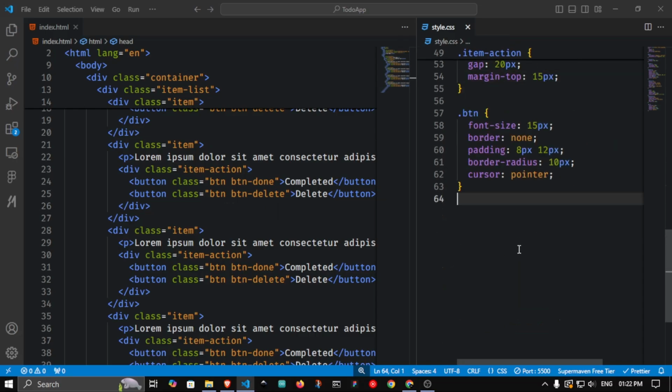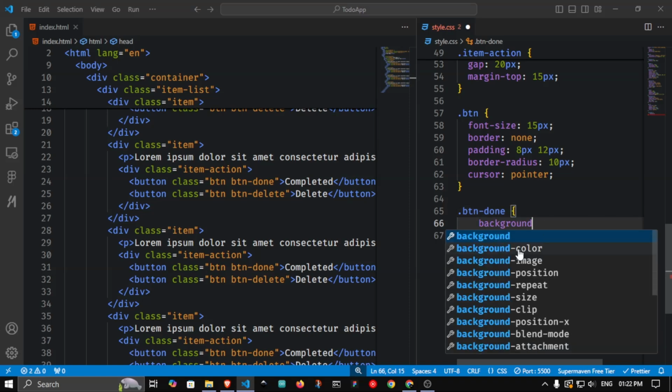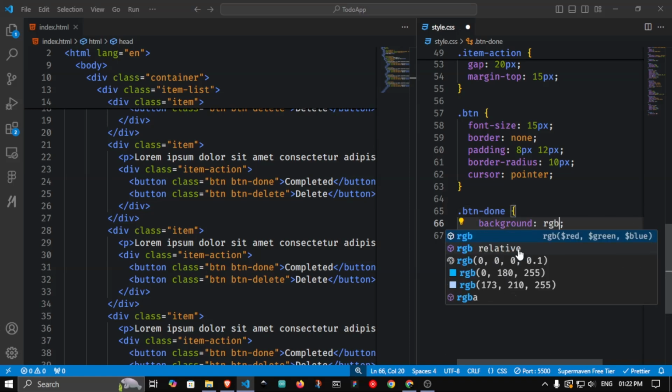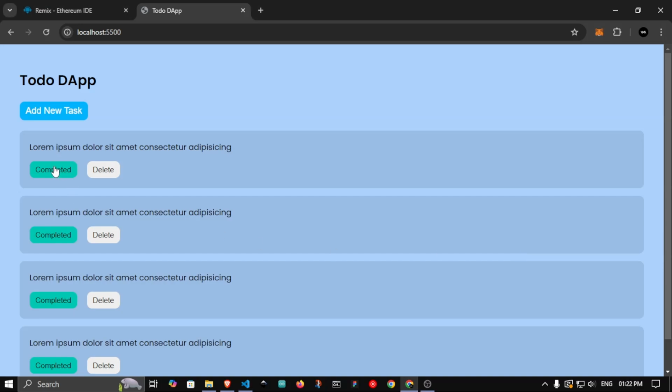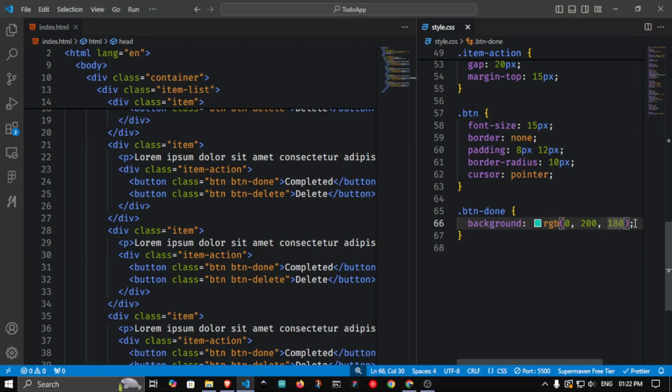Let's style the color. So the button done is going to have a background of RGB 0, 200, 180, which is kind of greenish, and color white.